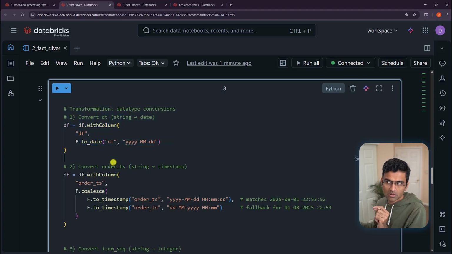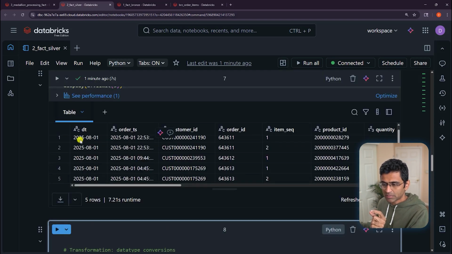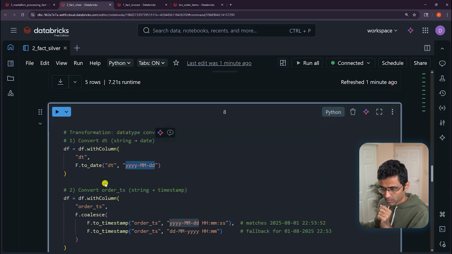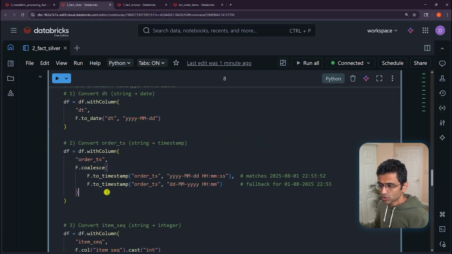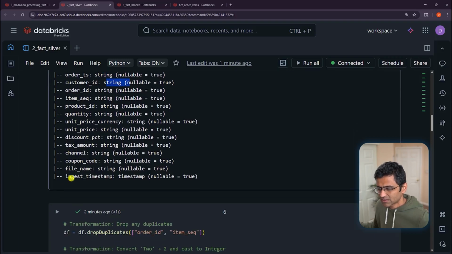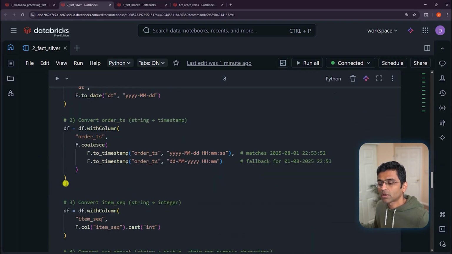Okay, so the next thing we will do is conversion of date, because this DT column is string. You want to convert it to a date format. So when you say to_date, it will actually change the data type and it will still keep it in YYYY-MM-DD, right? See, right now it's a string. This will convert it to date format. Second thing you want to do is for order timestamp, you want to convert that to a timestamp, because right now everything is string. We just saw, right? See, order timestamp, everything is a string. So you want to convert it into proper timestamp.